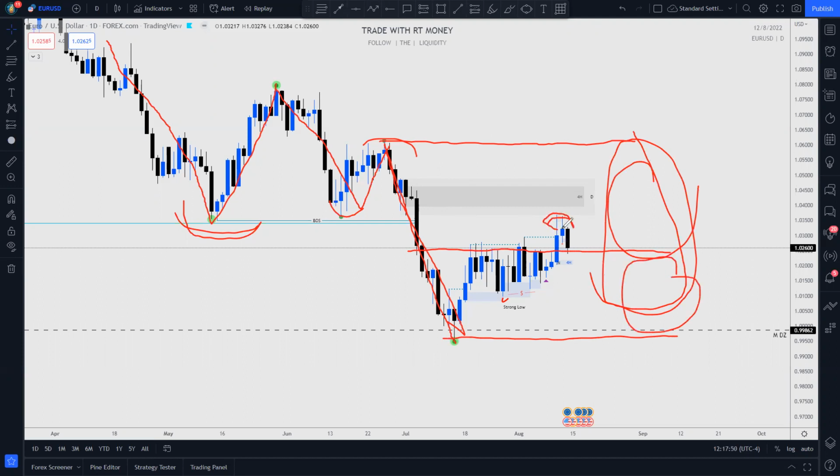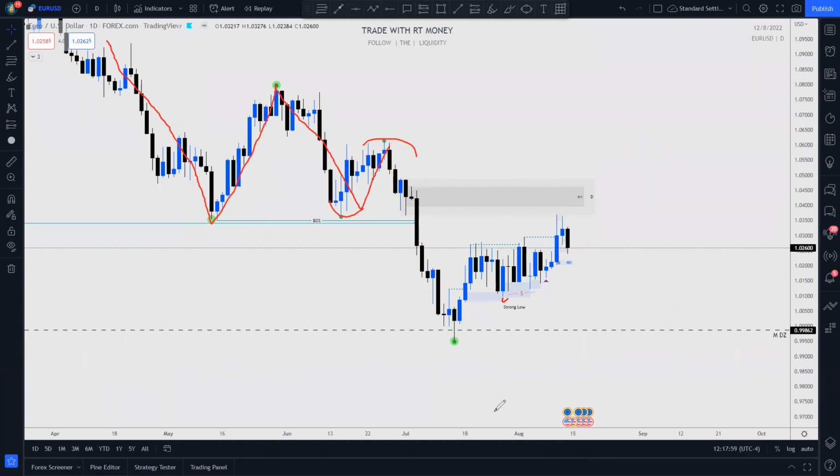And here we are. This is where I would be expecting price to make a lower high. Could we come up a little deeper into this zone of supply? Of course we could. It would just be a correction to this impulse. As we finish correcting, I'm looking for price to start to roll over because I'm looking for that lower high to be made. That's the way you correlate higher time frames to lower time frames. The lower time frames work within the framework of the higher time frames.